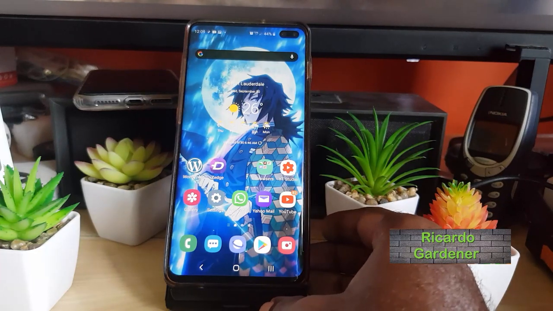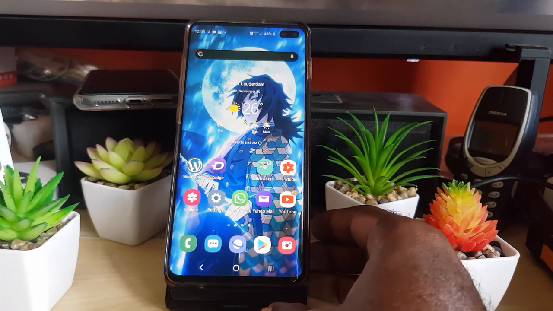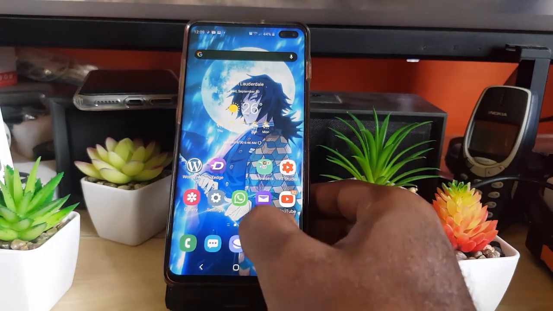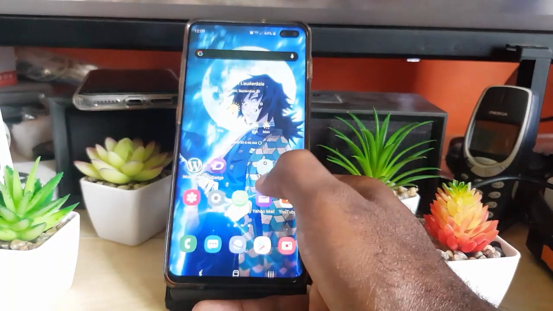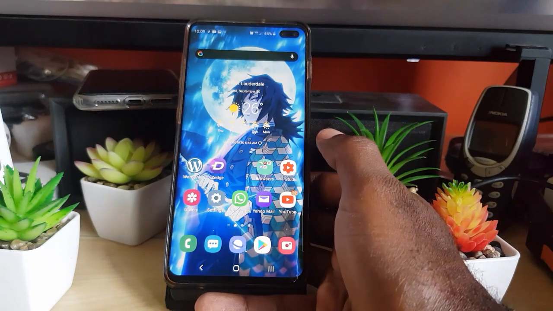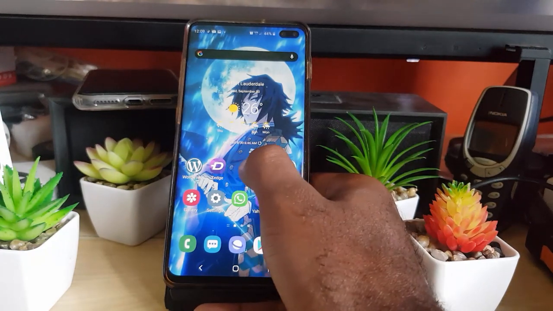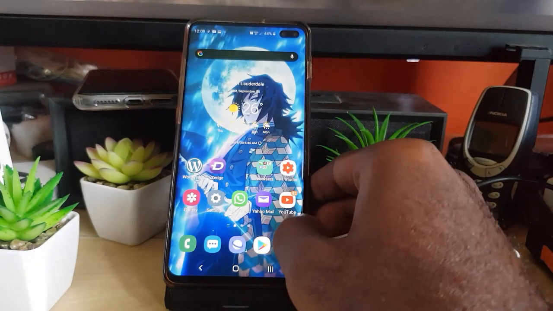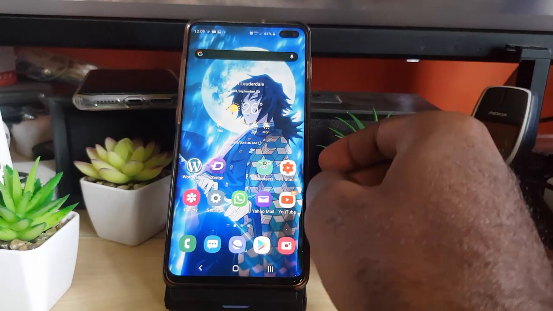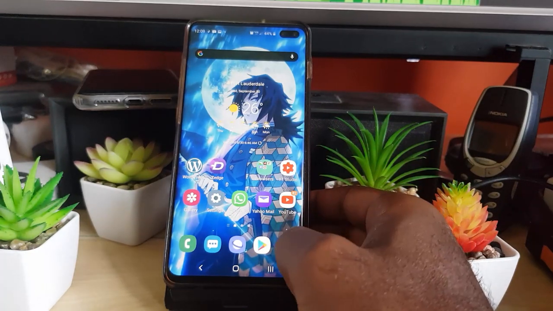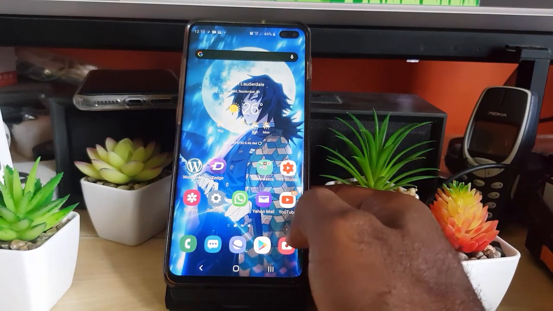In today's tutorial, guys, I'll be showing you how to do this on any Samsung Galaxy device, including the Samsung Galaxy S10 or of course the S20 or even future devices or past devices. And of course, I'll be showing you how to perform a Wi-Fi tether. In other words, I'll be showing you how to perform an internet tether. So for example, here my carrier, I'm connected to the data network, as you can see here the connection, which is LTE plus. And what I'm going to do now, guys, is go ahead and share the internet connection.